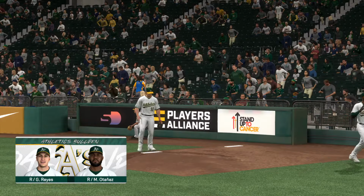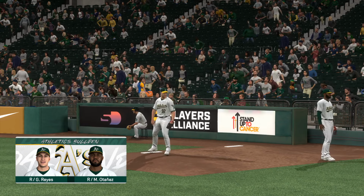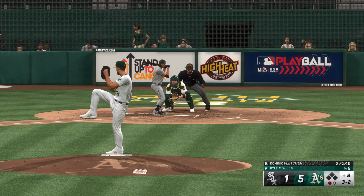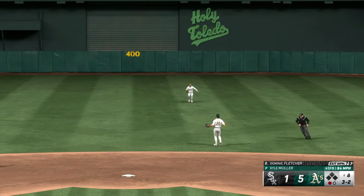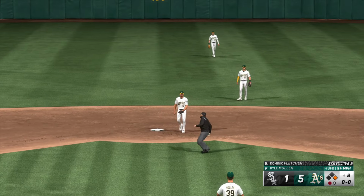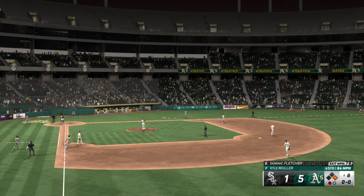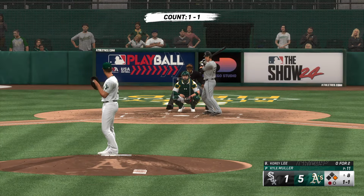The Athletics have some bullpen action. Gerardo Reyes getting ready to go. Otañez getting cranked up as well. The windup to kick the pitch. Up the middle. Sneaks through, base hit. So a man aboard now with one away. Well, that was one of those high percentage advantage counts where batting averages are just so much higher. Really nice job staying up the middle with his approach. He didn't try to do too much with the pitch, just shot it through the infield.